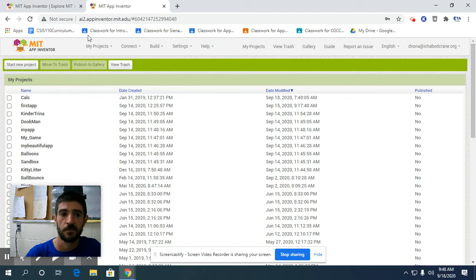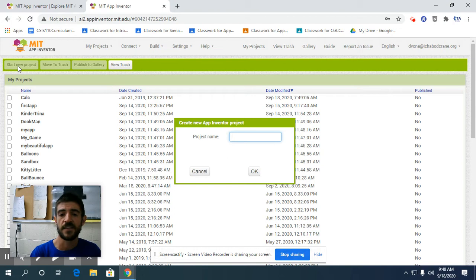So we've got this button over here. We can click on Start a New Project. And the app that we're going to make is just a little basic calculator. All right, this is going to give us a good opportunity to see how the design features work. It's going to let us talk about a few different coding concepts. So it's a simple little app that may not be as simple as you think it would be, that we're going to set up so that you can sort of get a feel for this software.